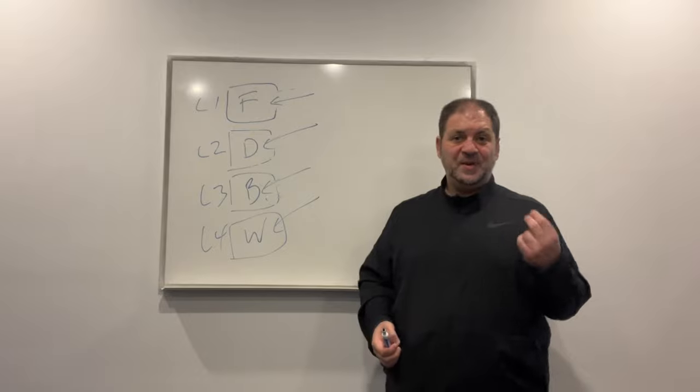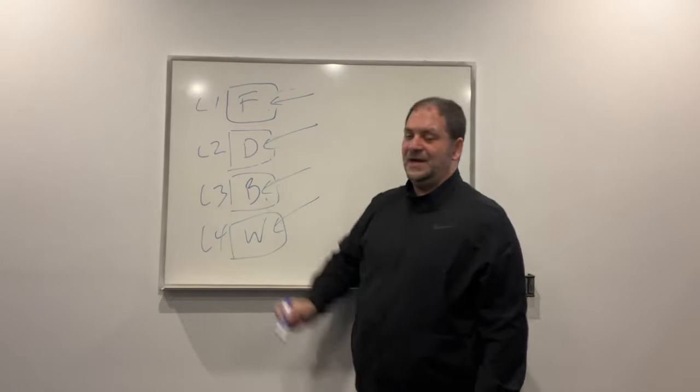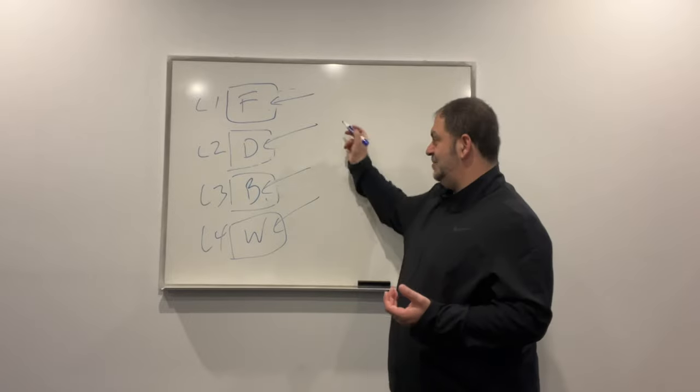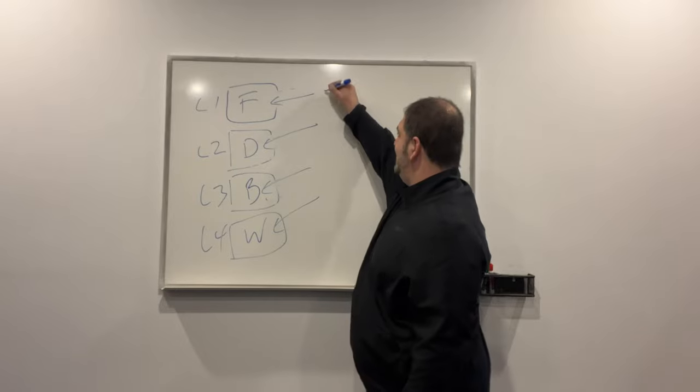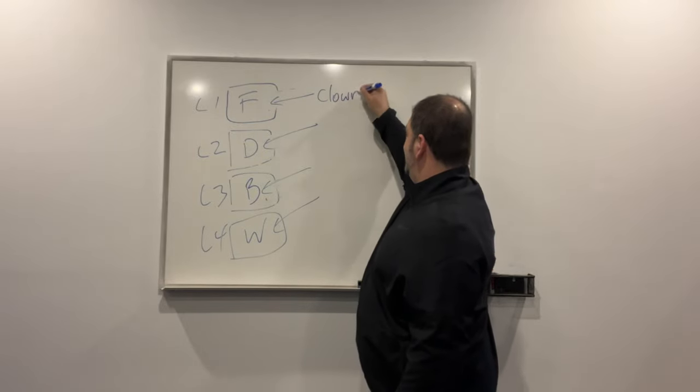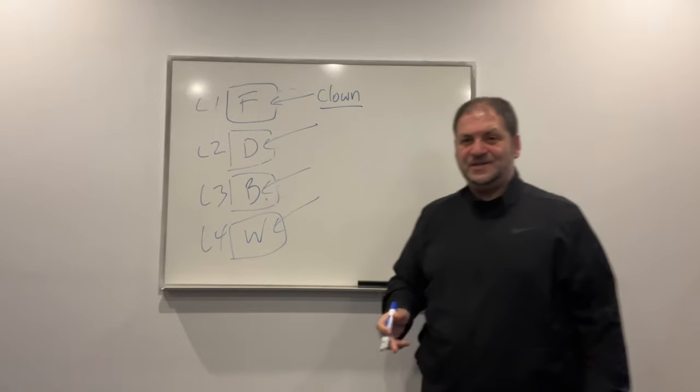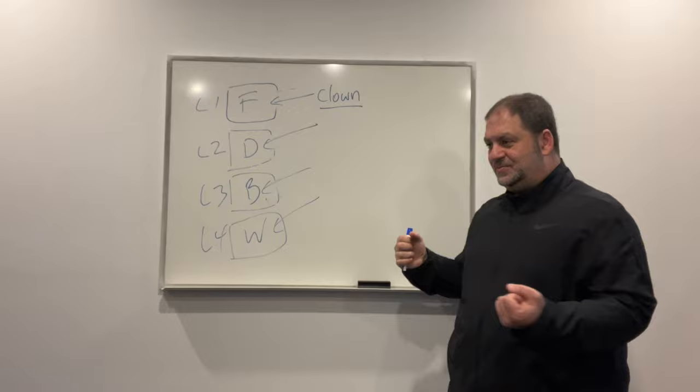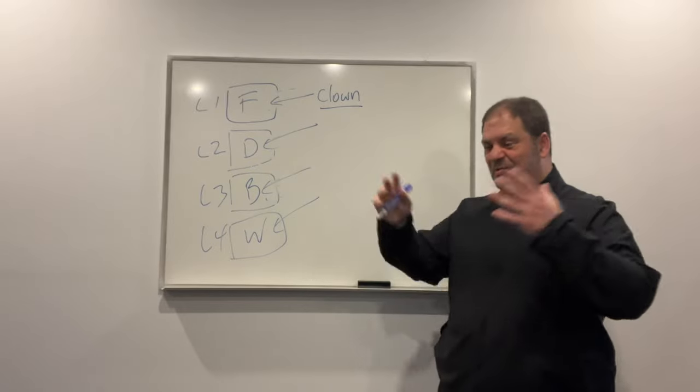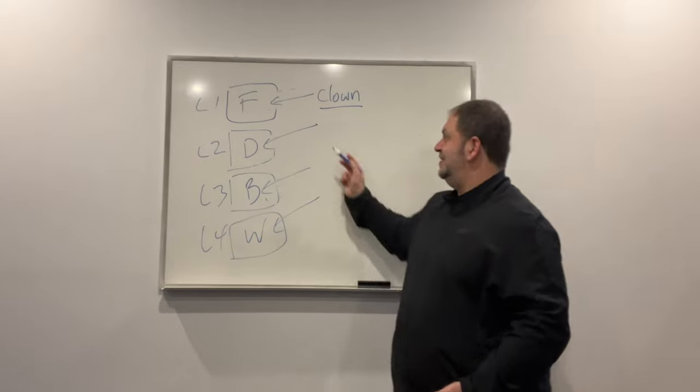Now, if I want to memorize words on there, all I have to do is make a story with the word and the first location. And then word, second location, word, third, and then the fourth. For example, let's say, I'm just totally making this up. We're going to memorize the word clown. A clown and my front fence. So imagine a clown was driving into my fence with his weird car, pops out and starts dancing on top of my fence. Now, I've got you visualizing what my fence looks like.